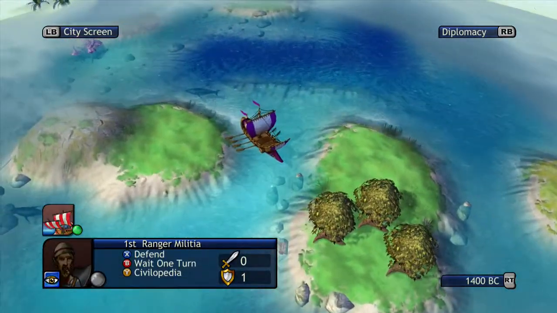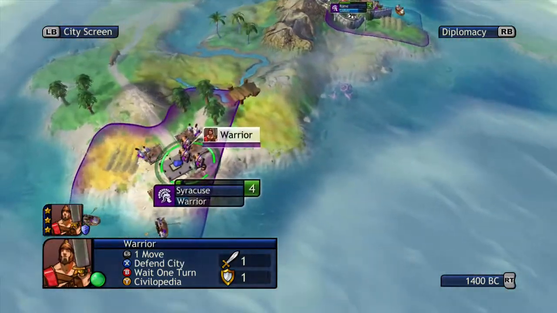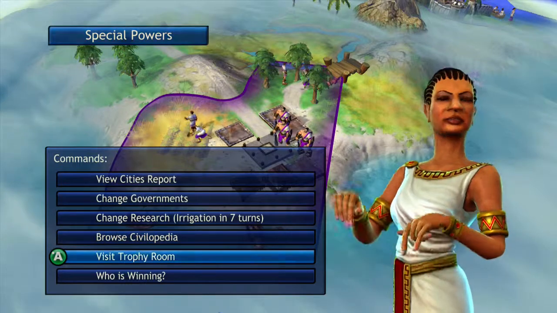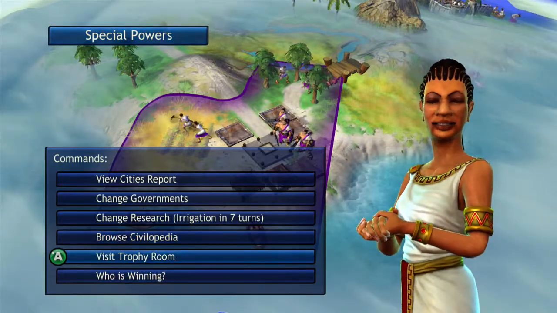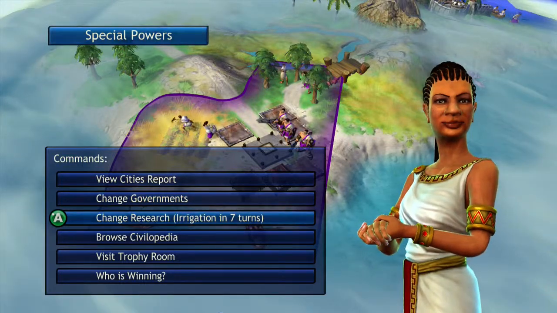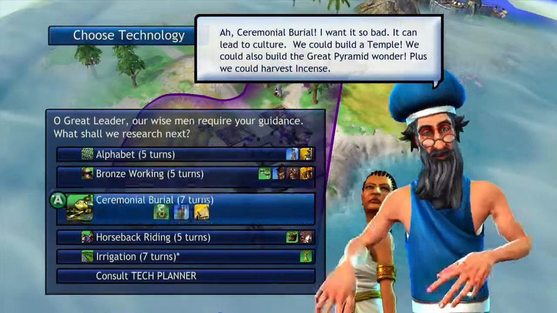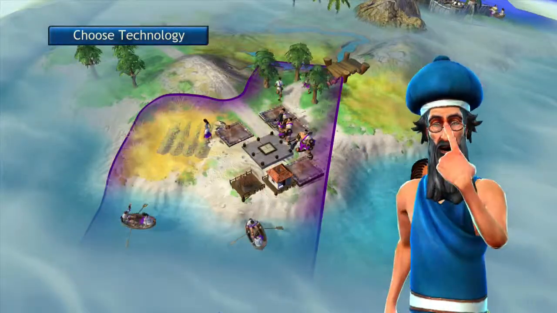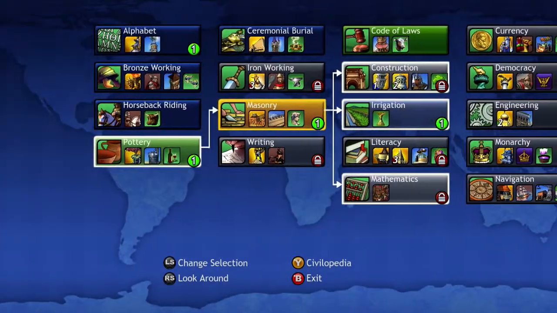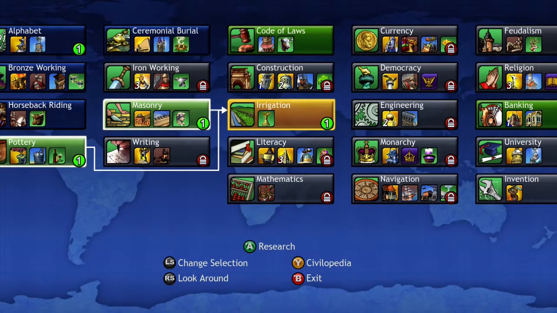We are going to see what I got for browse Civilpedia. Now, I'm not going to change my thing, but I just want to see the tech planner. So, I have masonry. I'm trying to go for irrigation currently.